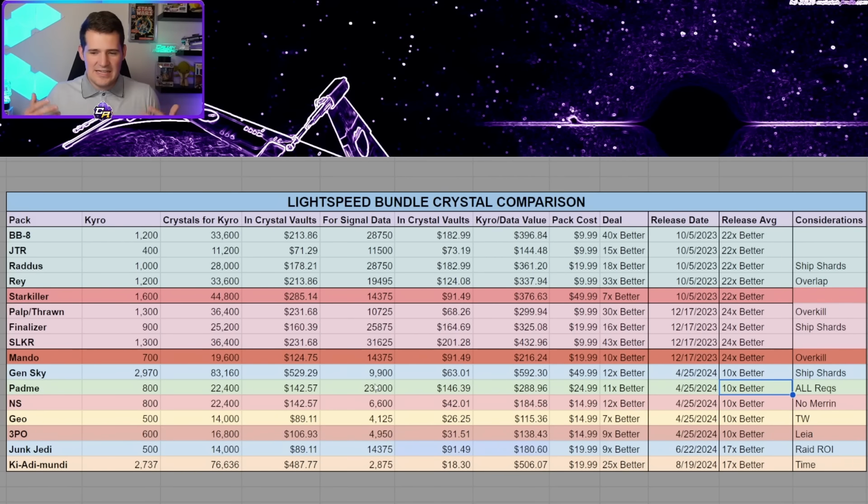So that is going to be the end of today's video. I guess if we wanted to summarize this massive amount of math and conversion stuff, it does seem like the Lightspeed bundles are scaling back quite a bit, but they're still providing on average 10 times better than you could get through any other shipment. So if you have discretionary funds and you love the game and you want the characters that come in them, have at it. And I do think we have a bright future ahead with them, or at least a more stable future ahead with them.